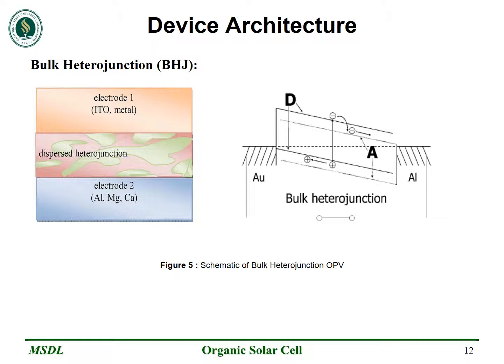or PHJ. BHJ have an absorption layer consisting of a nanoscale blend of donor and acceptor materials. Advantage of BHJ over the layered photoactive structure is that they can be made thick enough for effective photon absorption without the difficult processing involved in orienting a layered structure while retaining a similar level of performance. After the capture of a photon, electrons move to the acceptor domains, then are carried through the device and collected by one electrode, and the holes move in the opposite direction and are collected at the other side.